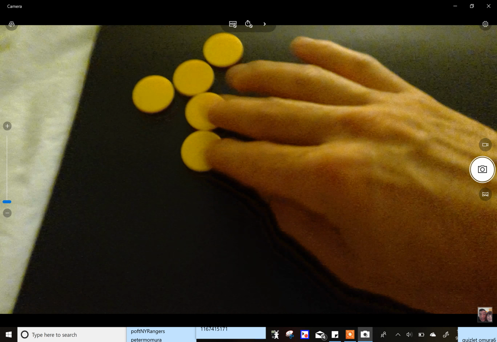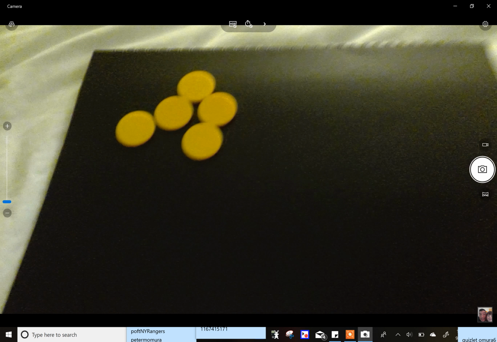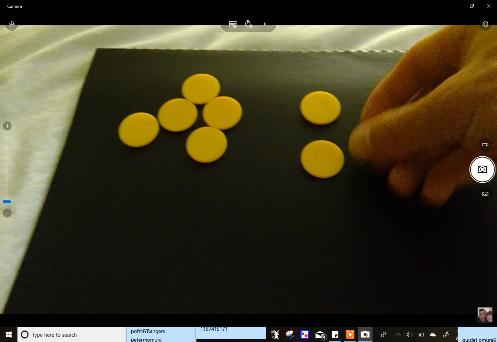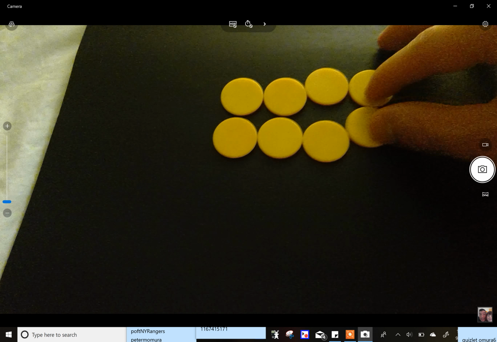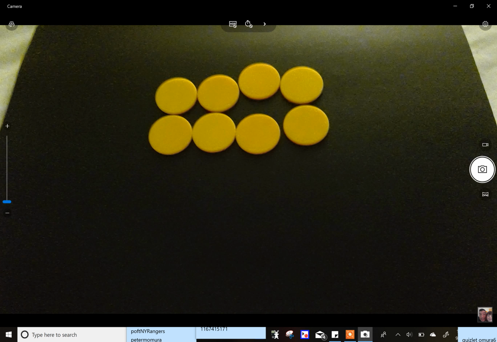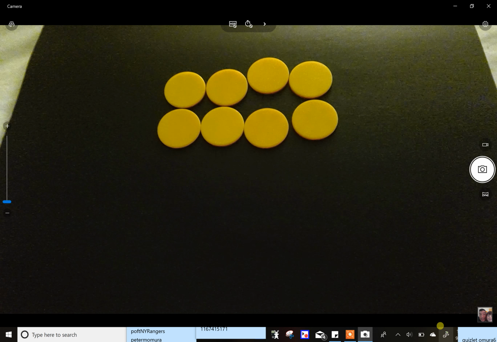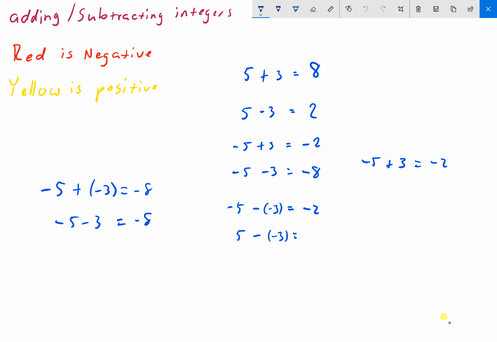Well, I can't take away 3 negatives because I don't have 3 negatives to take away. So what's the opposite of taking away 3 negatives? Adding 3 positives. And once I add 3 positives, I'm hoping you're going to start to realize what's happening. I'm left with positive 8. So, when I start here, I said I'm starting with 5. I'm trying to take away 3 negatives. That's impossible. So I can't take away 3 negatives, but I can add 3 positives, which gave me a positive 8.